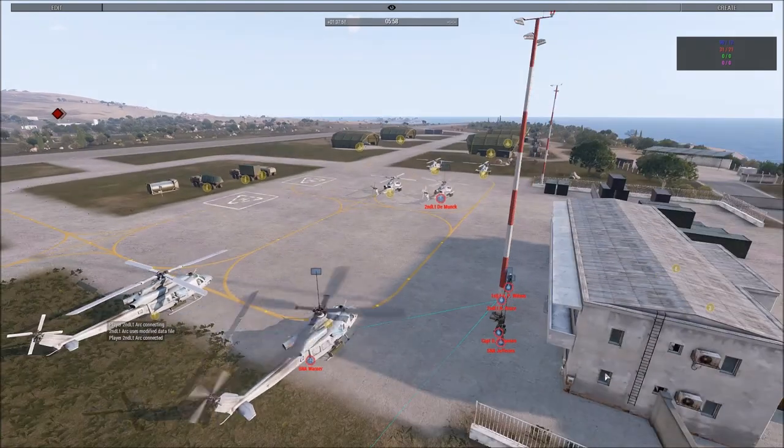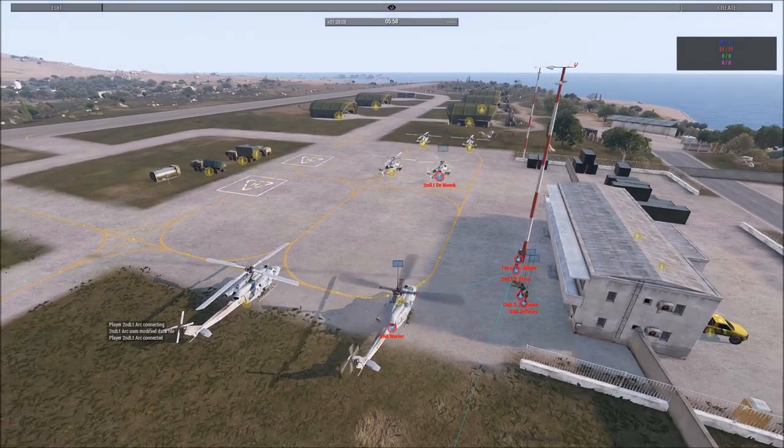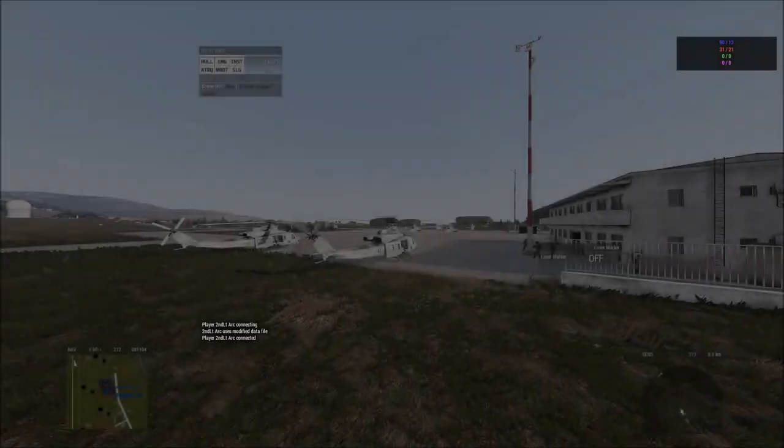Good landing. One-two, skids on the deck, HMLA Park, spooling down. Superb flying, Warner. Really, really impressed. Good job. Thank you.